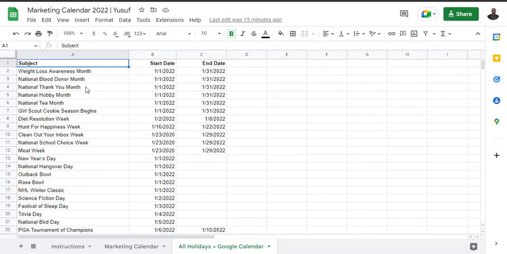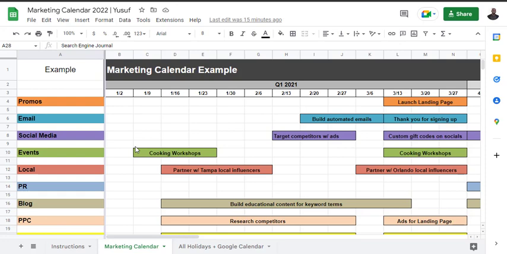Or you want to use these various holidays to see how you can even enter the market. Okay, since we are in the weight loss awareness month, I'm going to write 5 emails for any business that is in the weight loss niche. So all those kinds of ideas come easy to you, and with that you are able to expand and also plan ahead. With that, you'll be able to have much more returns on investment for yourself.